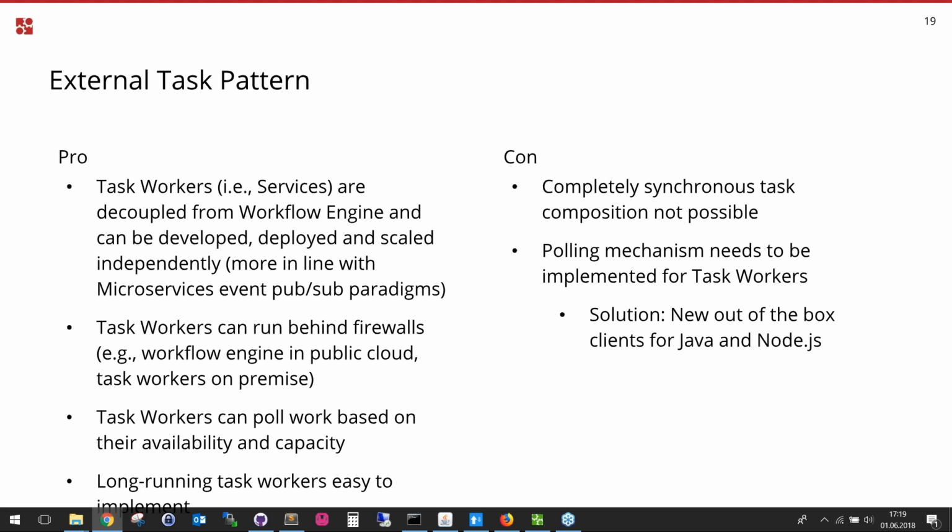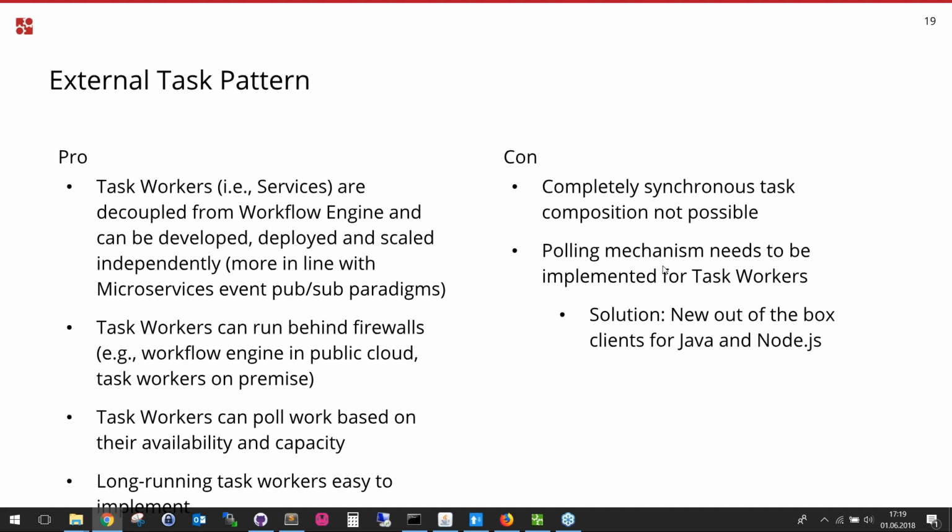So if you want that, for example, to provide feedback on the front end, you'll probably be looking at a responsive or asynchronous behavior also on the front end side, which I believe makes sense anyway. The second problem is that you would need, of course, to implement that polling mechanism in your services. So far, people had to do that themselves. Good news is now with 7.9, there's an out-of-the-box solution.